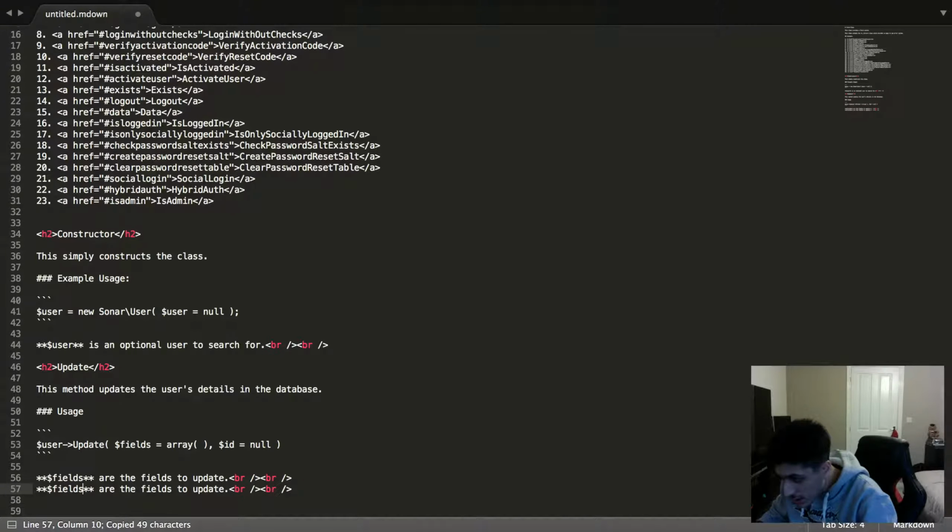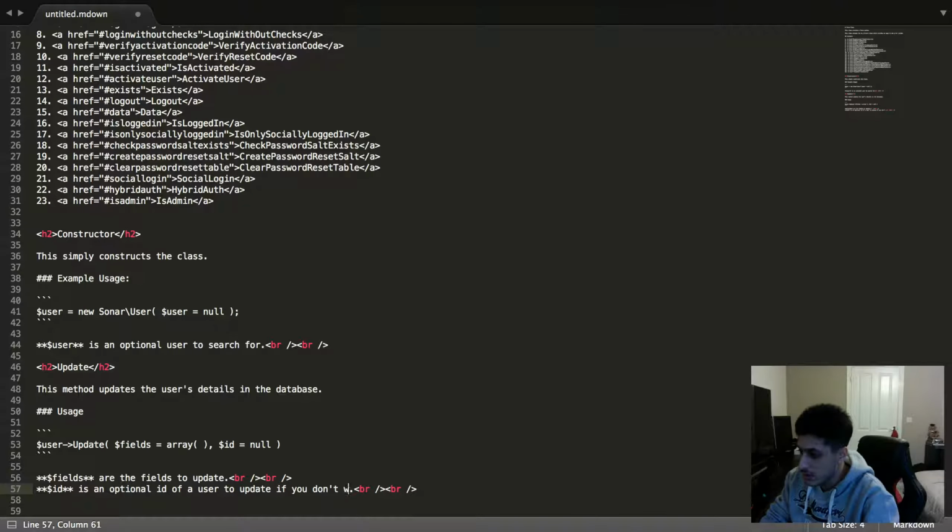$ID allows you to pass in a parameter, so if you don't want to update the user that's logged in, there's an optional user ID, the optional ID of a user to update if you don't want to update the user which is logged in.